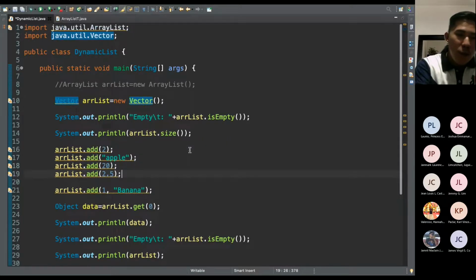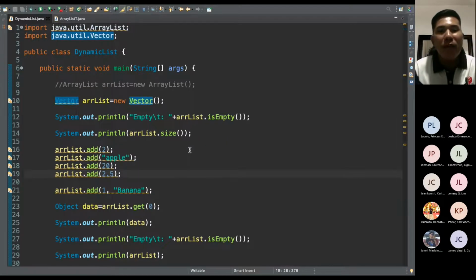Okay? Because whatever our list has as its operations, those are also the things that we can see as operations of vector. So, that is what you would have to understand.